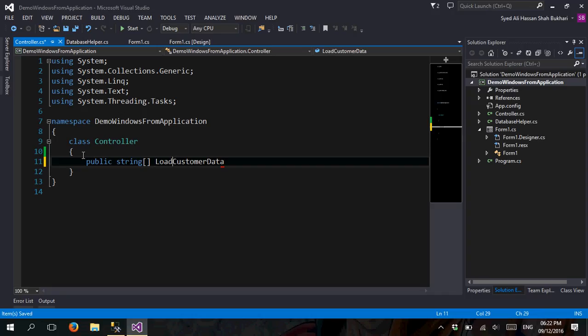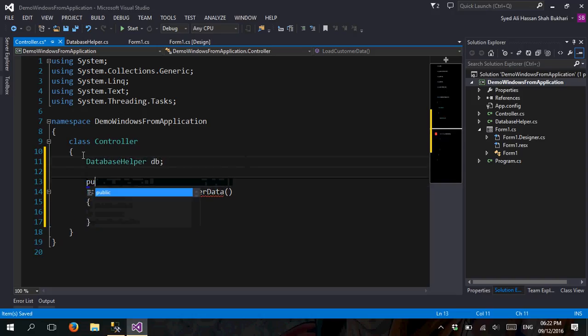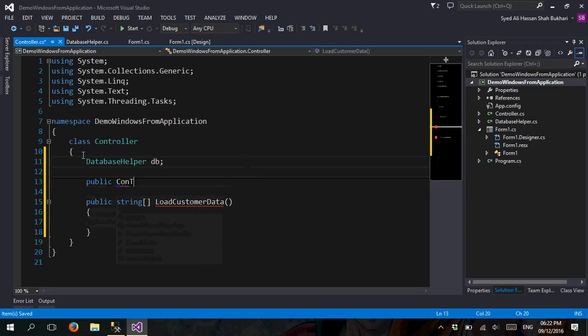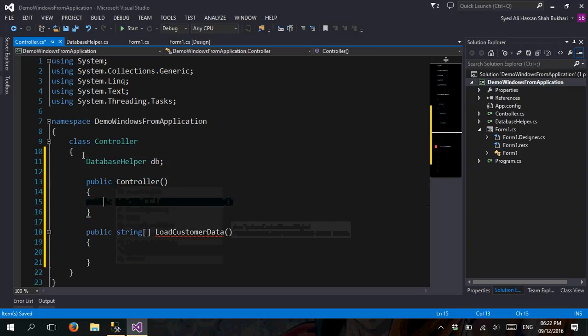Load customer data, and just I'm creating a database helper db, public controller. There it is. I'm just making a constructor, and in that constructor I'm just creating an object.